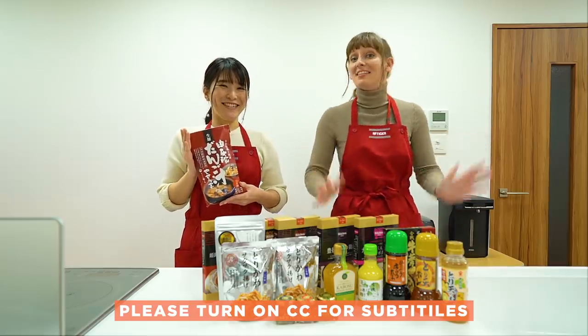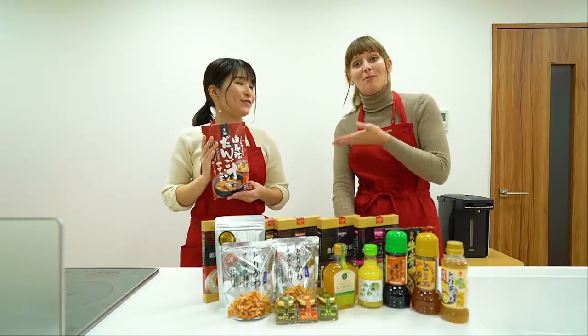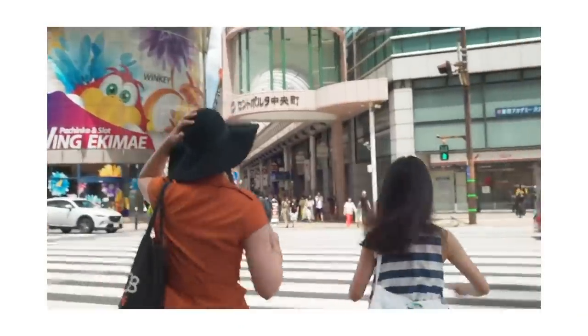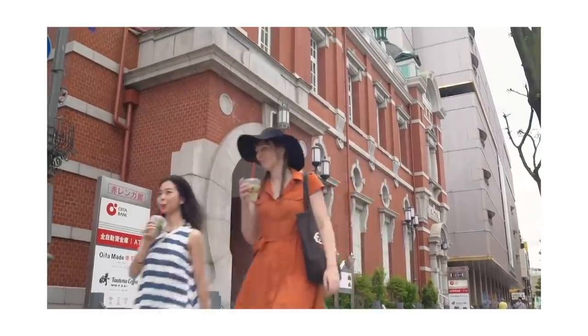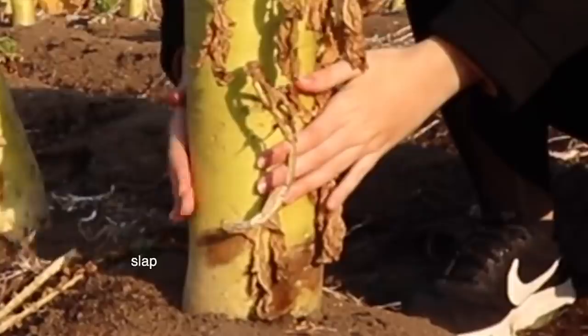I'm your host Emma, and today I'm here with Yuko-san. Hi. Thank you so much for coming. Yuko is from Oita, and I've been to Oita a couple of times before. It's a very beautiful place. It's in Kyushu, and they have a lot of really amazing food there. I've got the chance to try like Dangojiru, and I've done some homestays there and done some farm work and stuff. It's been so much fun.